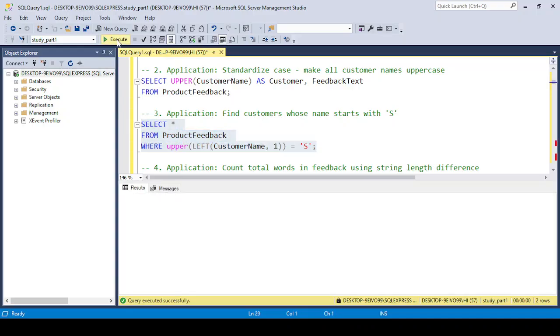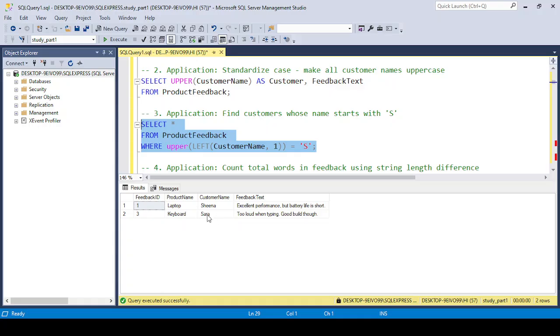So now this will make sure that only a capital S is compared with a capital S. For both sides I have to make it equal.